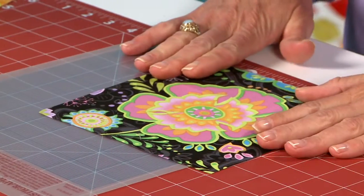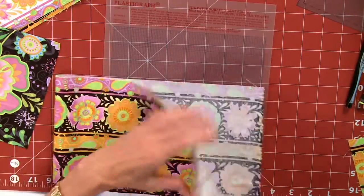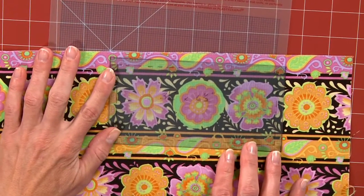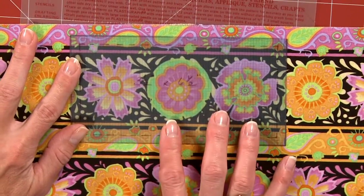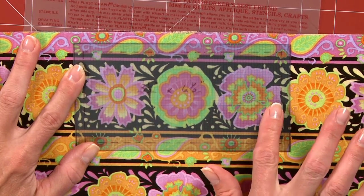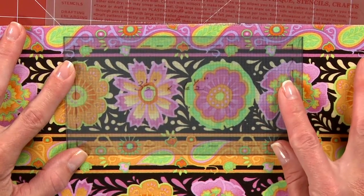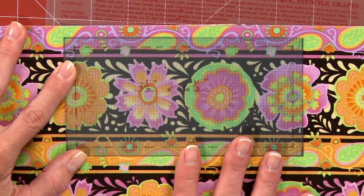So we have our center block here all ready to go. And then real quick, I'm going to show you how I fussy cut the borders. We'll take our smaller template — basically the same thing. I just decided what it was that I wanted to center in my template. At first I thought I would center all three of these flowers, but I realized that's just a little crammed in there. Especially when you look at the seam lines — the dashed lines — you're going to see it's just going to be a little too tight. So I decided instead to move it over and just center these two flowers. You would place this along your grain line, make sure that you cut straight, mark it in the same way that we did before.